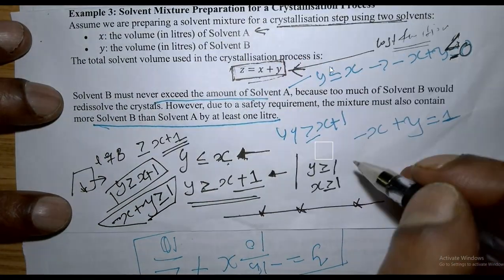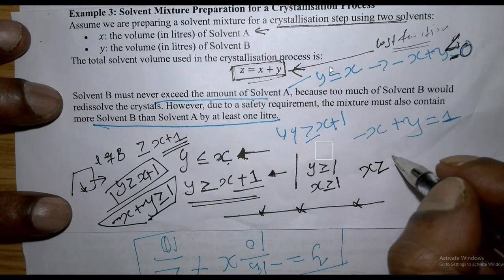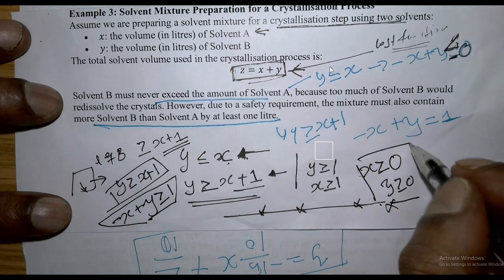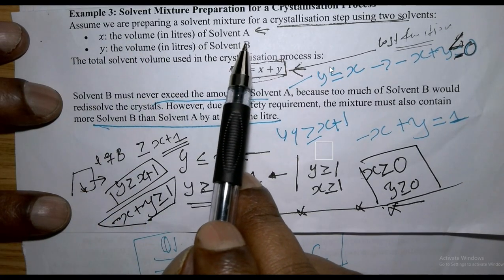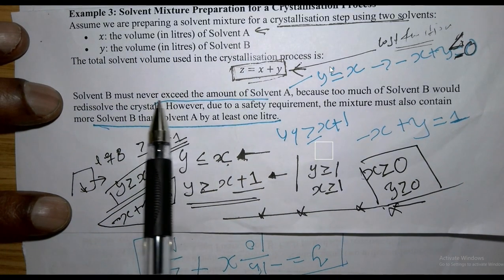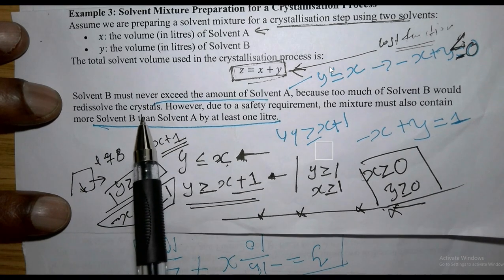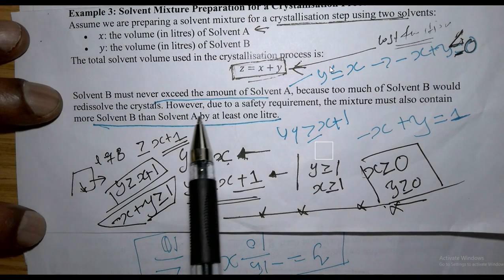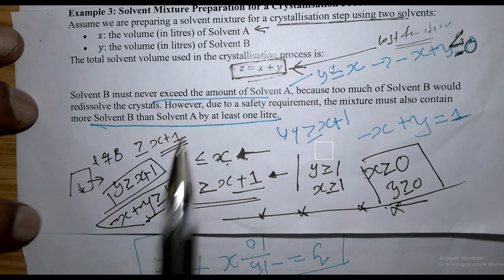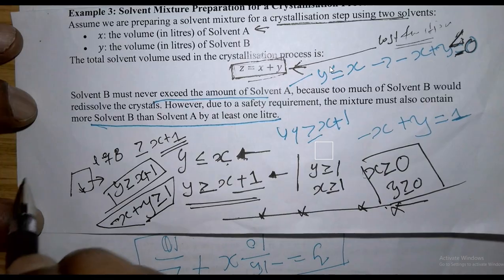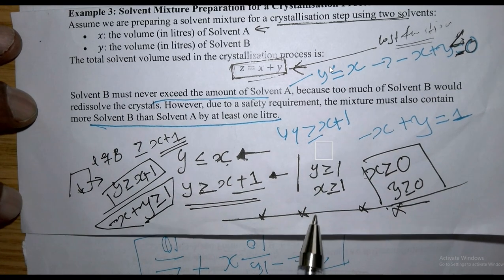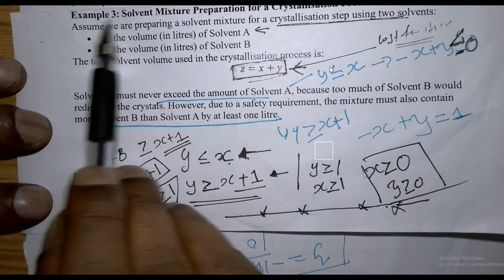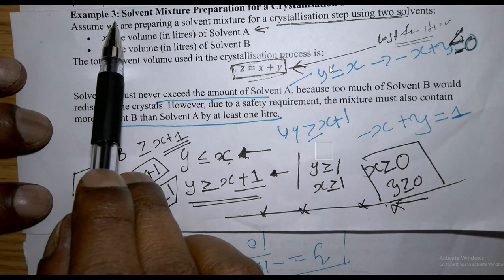And then you can have non-negativity constraints, X greater than or equal to 0 and Y greater than or equal to 0. So that's how you convert the chemical engineering problem into an LPP problem. If you want, you can try to solve all the 3 examples that we studied now using any of the algorithms that we learned so far. You can try the corner point method, the graphical method, or a simplex algorithm. And if you try to solve example 3, you will understand that it is really impossible to solve this particular problem.